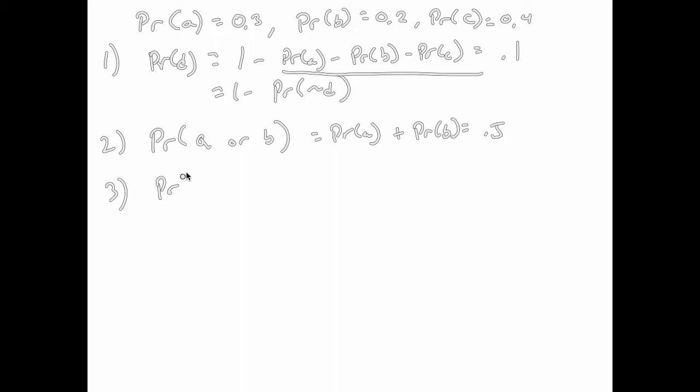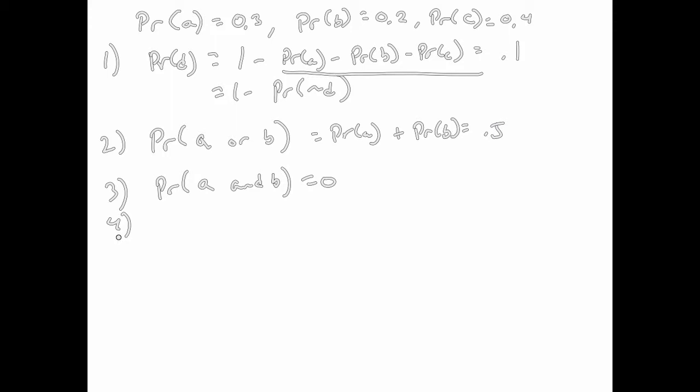What about if it's the probability that A and B happen, again assuming they're mutually exclusive and collectively exhaustive? Well, if things are mutually exclusive, they can't both happen at the same time, so the chance that A and B happen is actually 0. So they can't both happen at the same time. Okay, number 4 we look at.